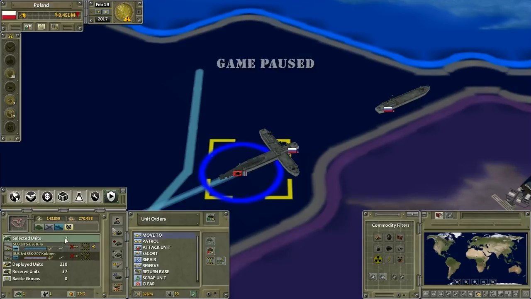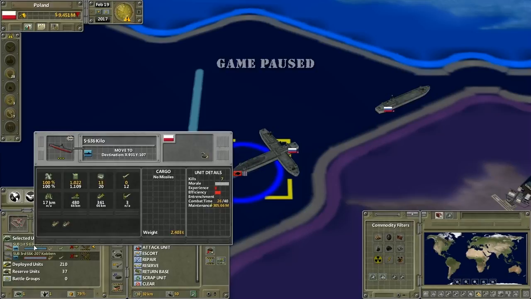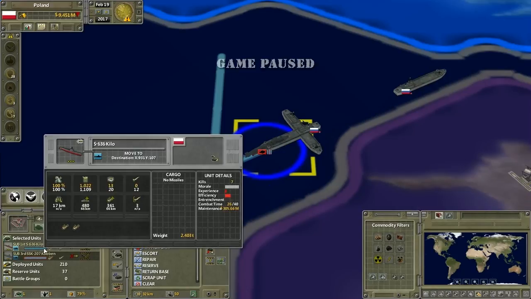There is. So what you want to do is, one, make sure your bottom left panel is open. That's the first thing. Next, select whatever unit it is that you're trying to look at. Then in the bottom left, there should be a panel now with the unit in there. Go ahead and hover your mouse over it and it'll tell you unit details: kills, morale, experience, efficiency, entrenchment, combat time, and maintenance.